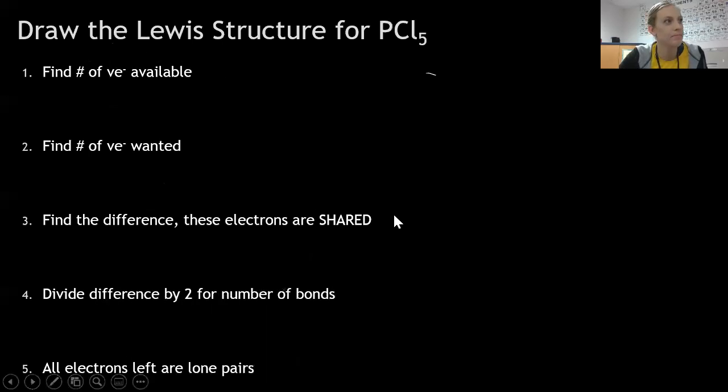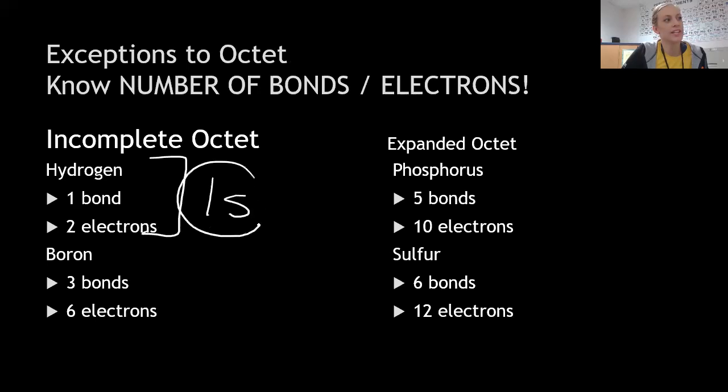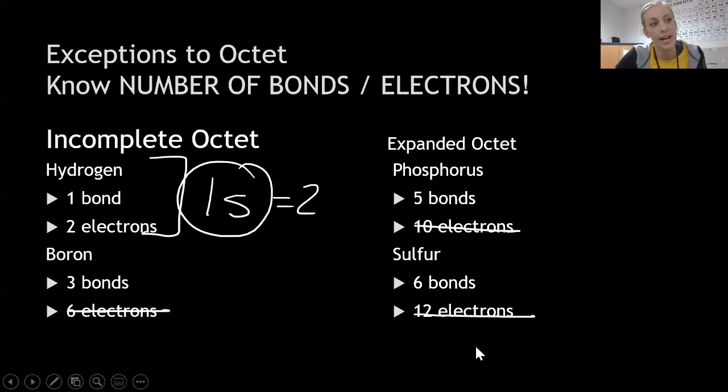Okay. All right. The last thing we have to go through is the exceptions. You had these in your notes, I just want to verbally talk about them. We just talked about hydrogen again. This is because it's in the 1s, so it only has 2 electron spaces. Ignore this, Somar. I was just trying to show you that each bond has double the amount of electrons. So when you're counting, you would count 12. When you're counting, you would count 10. But you guys seem to have that really great, so just ignore that part for now.